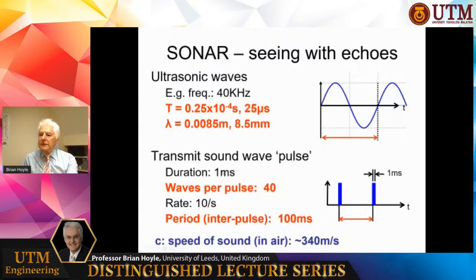So we want a pulse duration of about a millisecond, so we can send lots of these per second. And so we're going to make about 40 of those waves. So imagine this compression waveform moving through the air at that rate. So we're going to create 10 pulses per second. The speed of sound in air is 340 meters per second. It does attenuate quite rapidly, so this wouldn't work for 500 meters. We'd have no sound left. But at this frequency, it's going to give us very good effective range for up to about 20 meters. Okay, let's move on then.